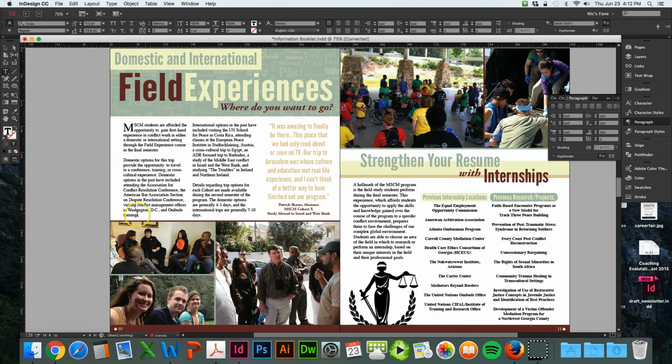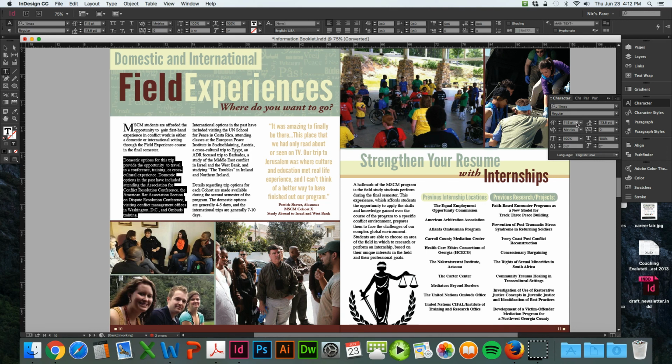The other thing you want to avoid are these little orphan letters, or orphan words. To get rid of those, you highlight the whole paragraph and go to character and decrease your tracking just a little bit until it fits on the line. If it goes less than 90, the text will start to look a little squished. So you want to go back up to 100 and then just decrease the size of your text on all of the paragraphs.